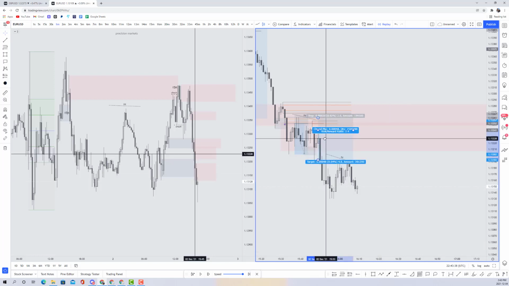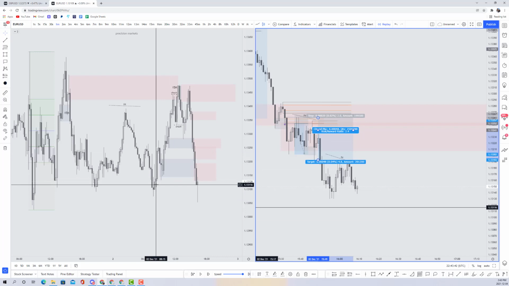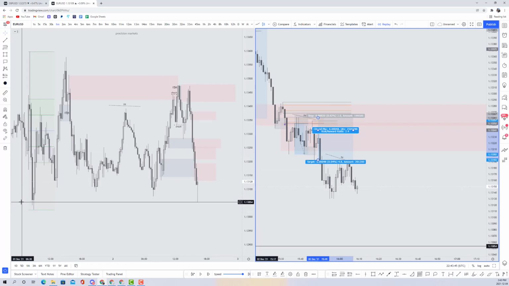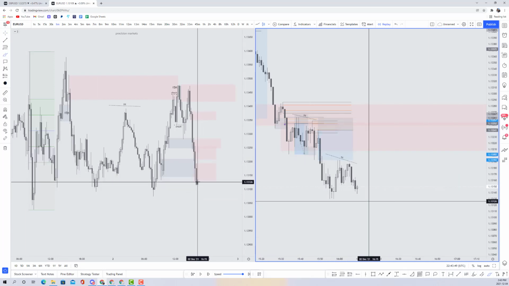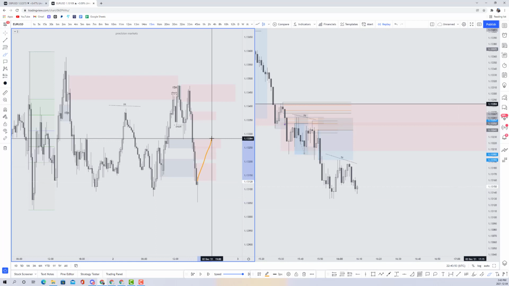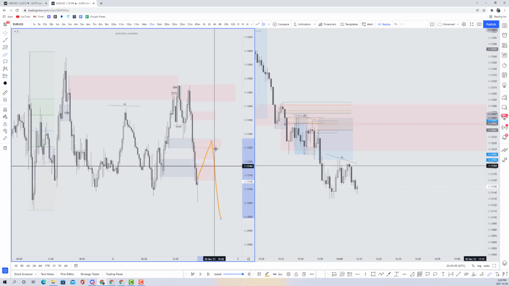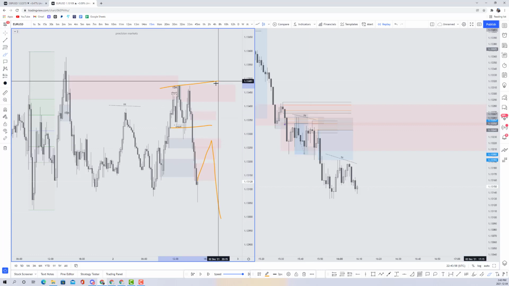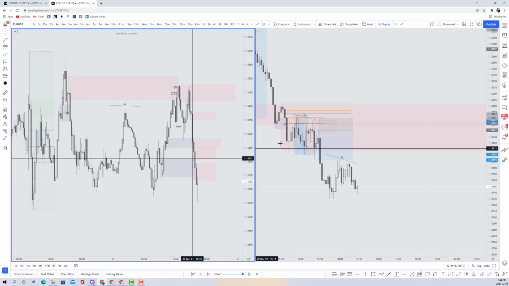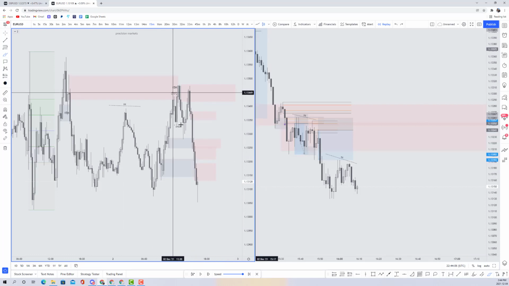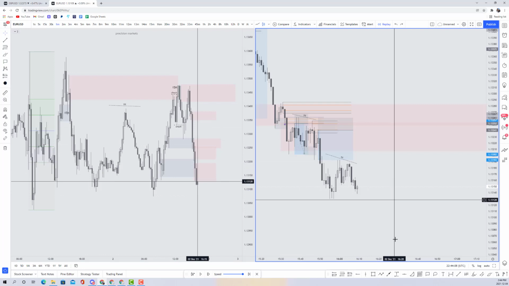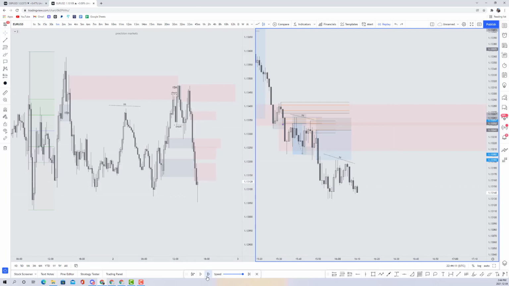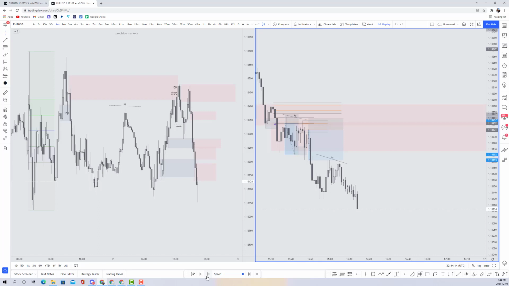Now, the good thing is we do think this low is going to go, and likely this one too. With that in mind, you definitely can get back in. You just have to understand that there's nothing to stop the market from doing that and then continuing down. So at least if you're in from this whole zone, the idea is you would have no risk on the table, and those trades are higher probability to go. But a lot of times continuations will continue, and it's just one of those things. Like I said, the idea is not to tell you to take all these positions, it's just to show you that it can be valid.